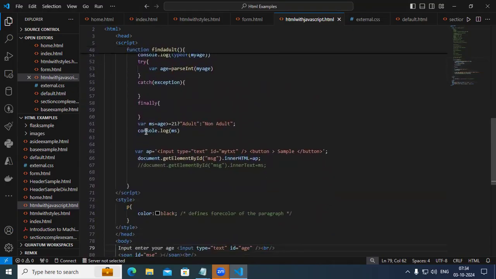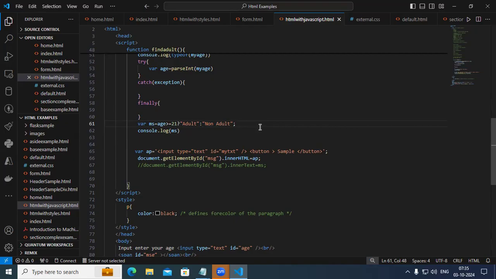You can see here, when we come to line number 61, what I am doing here: age greater than or equal to 21. So this is the first operand. And this adult is the second operand and non-adult is the third operand. So this is totally 3 operands. That's why we call this a ternary operation. It is something similar to an if condition. Not exactly an if condition, but something similar. So this can return only one value.